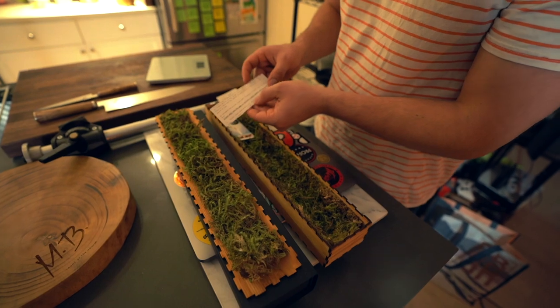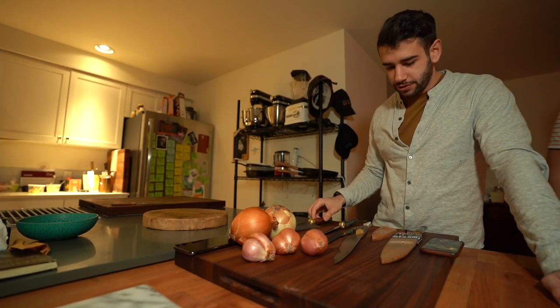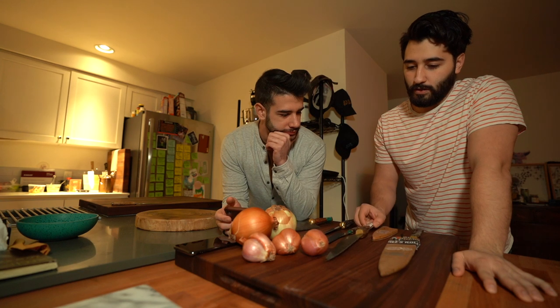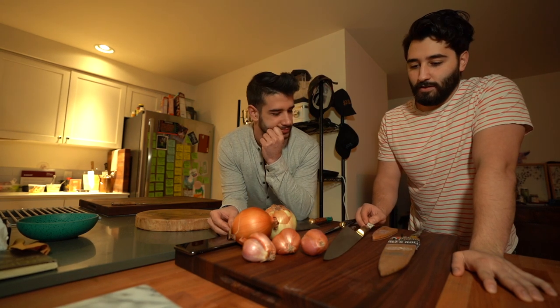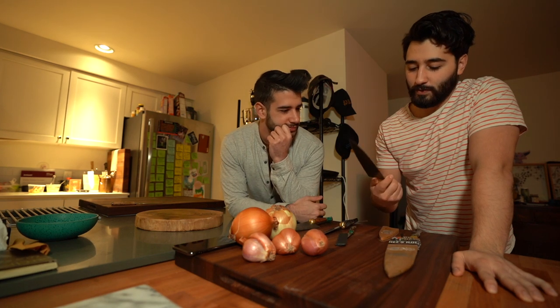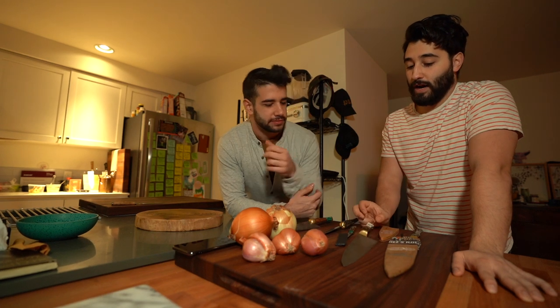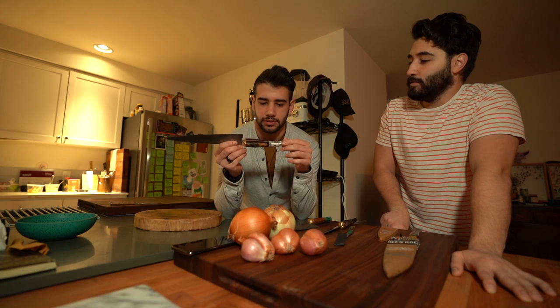It has instructions for the carrying of the blade. So Noah — he saw some pictures on Matt's Instagram and saw that they were all Japanese knives. He's a fan and he's like I need to get you some American steel, so he sent him this one. Matt was like a new fresh cook at Palace Kitchen, fresh to Seattle.